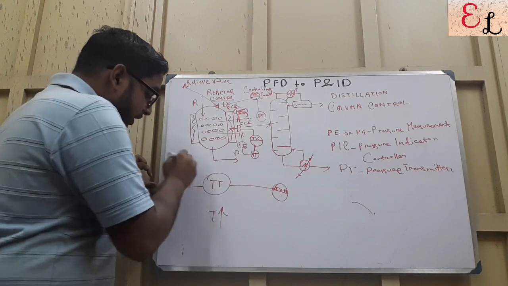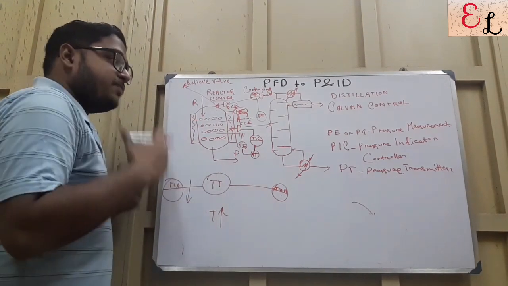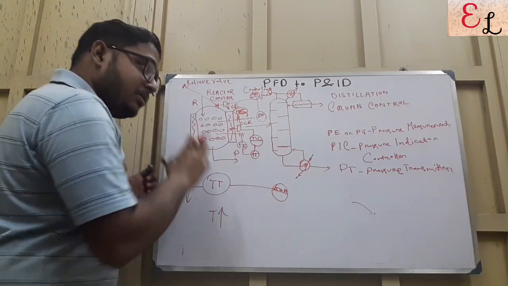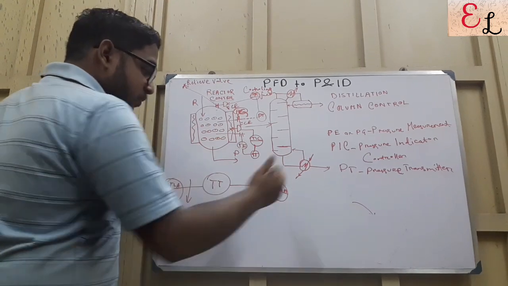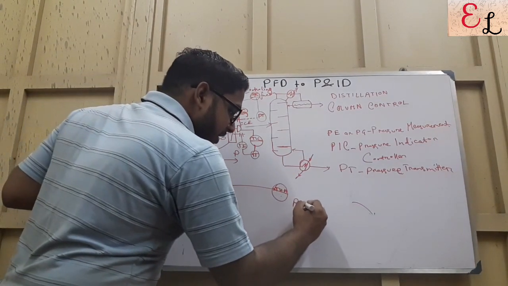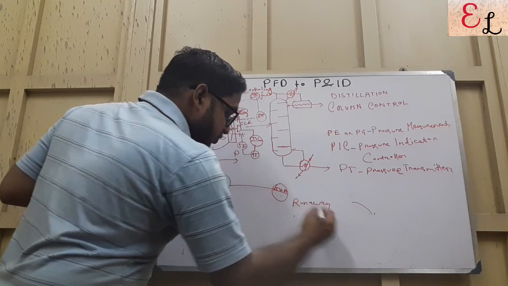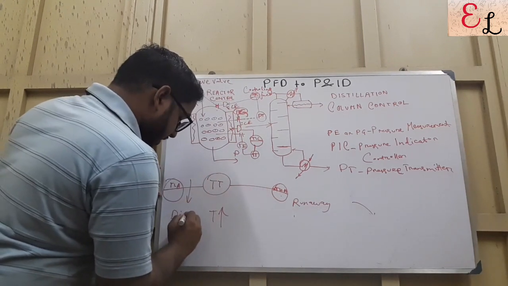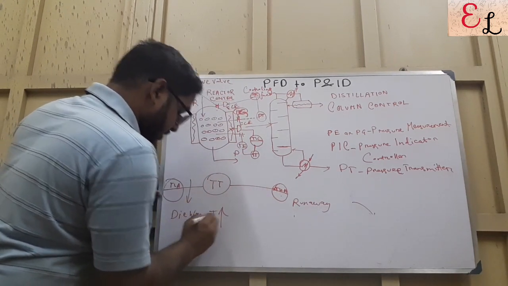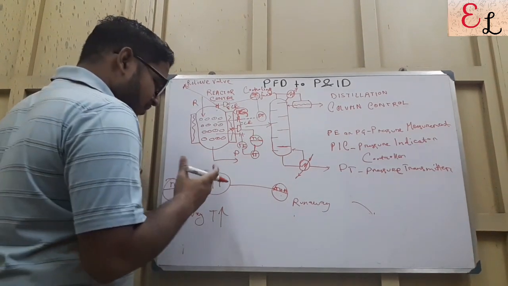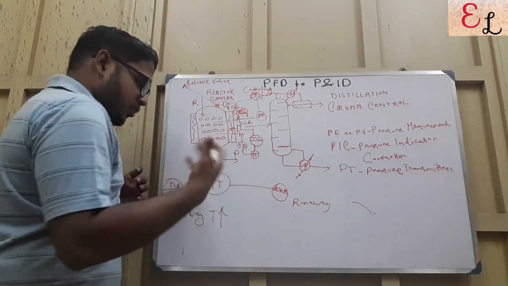Or if the temperature is falling too much below the expected rate, there will be a die-away of the reaction. The other case will be a runaway reaction. A runaway reaction, if we do not control it. The die-away reaction means the reaction will not happen for an exothermic reaction, or for another where you need to supply heat.